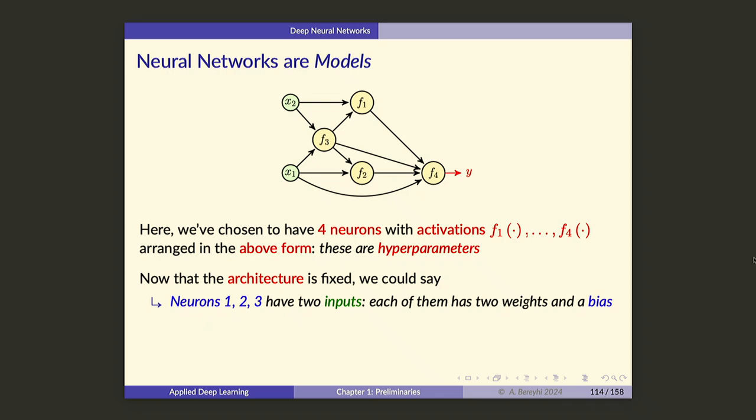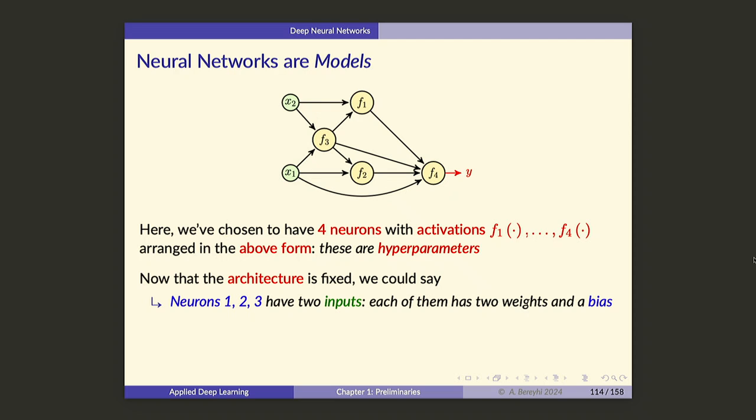3, yeah? You have 2 weights because you have 2 inputs. Each one gets multiplied with 1 weight. And then you have 1 bias, right? So this guy is going to have 3 parameters to learn. What about F3? The same, right? It has, again, 2 inputs. Each of them is a weight, a bias. So you have 3 parameters. Same is for F2, yeah?